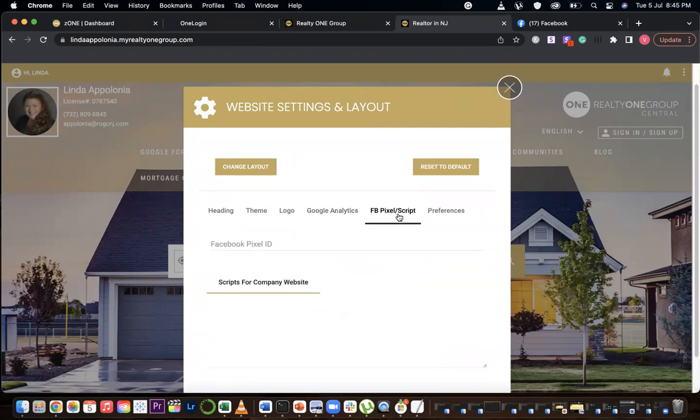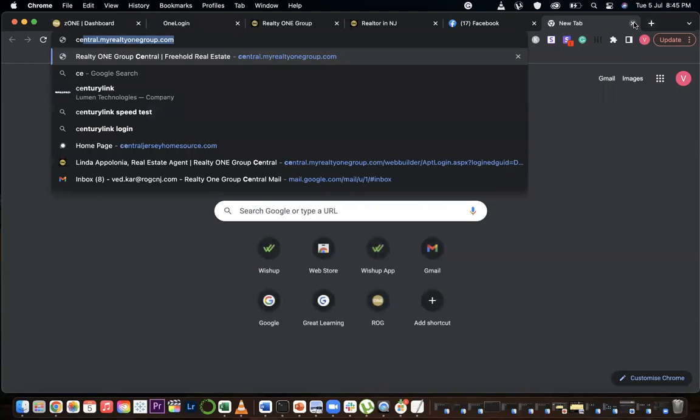Next, we have Facebook Pixel. So this basically means that, let me show you how it will look like.